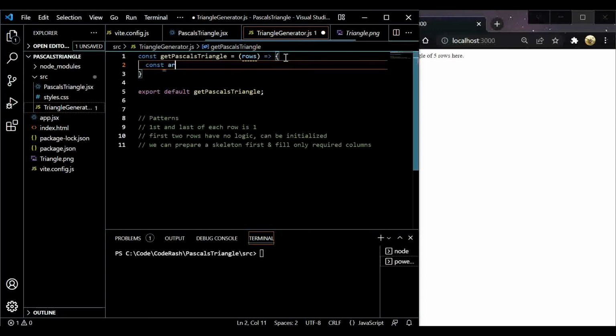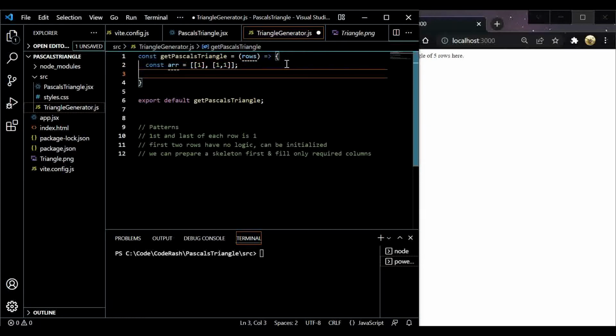Let's say we have the final array created as a 2D array, and the first row has just one number, and the second row has two elements, 1 and 1. Now with these two rows created, let us create further rows. So let i equal to 2, starting with the third row, and i less than the number of rows, i plus plus.